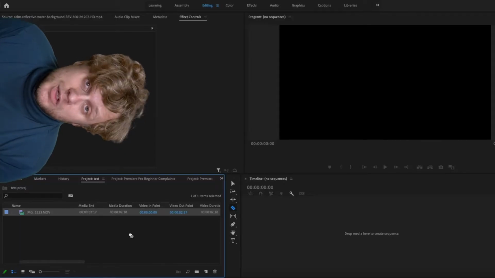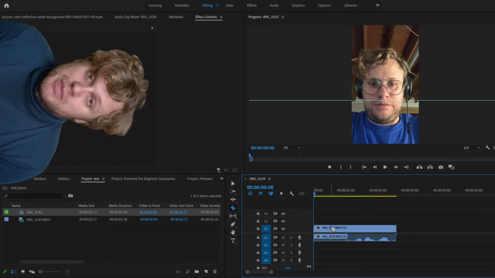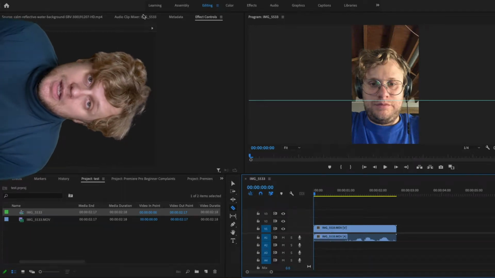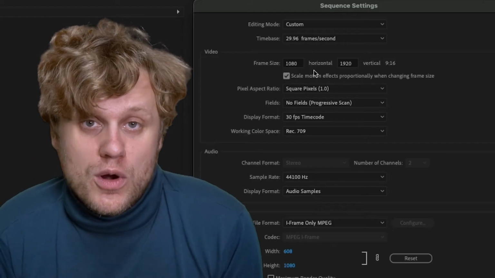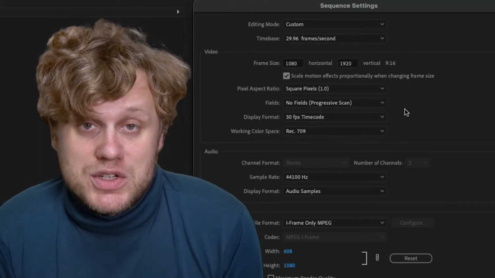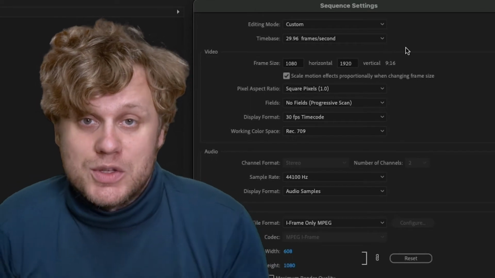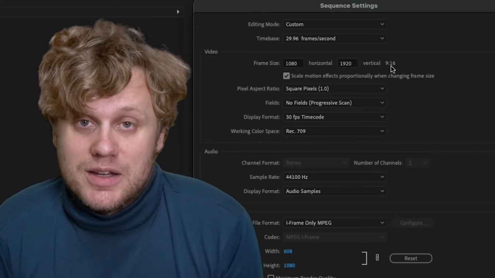No problem. All you have to do when you're ready is drag that video file onto the timeline, and Premiere will actually create a sequence based on the properties of said file. So things like the frame rate, 24, 30 frames per second, 60, 120, etc., or the dimensions of your video, whether that's a 16:9 aspect ratio where the camera is sideways, or 9:16 like a vertical video. So it's very, very helpful, because then you don't have to go through the process of being overly critical and really thinking about the different ways you want to set up your sequence.